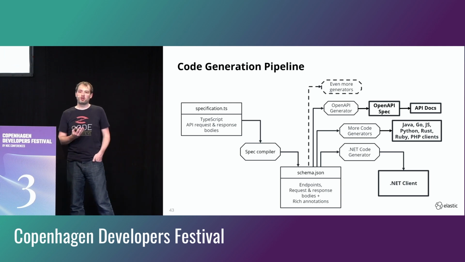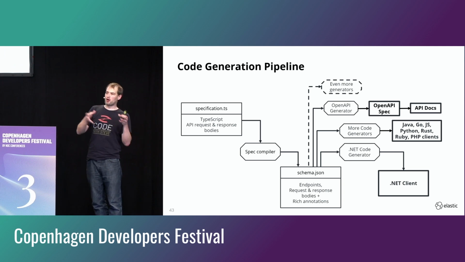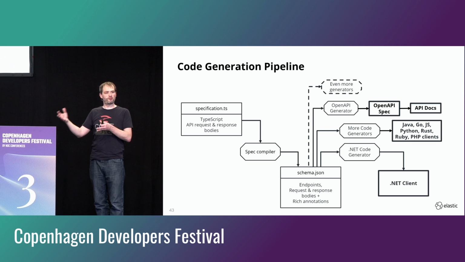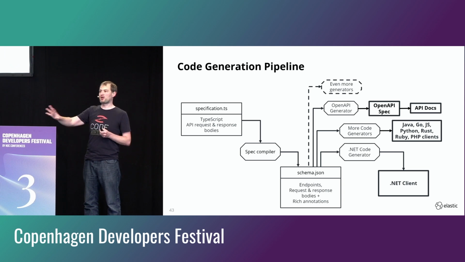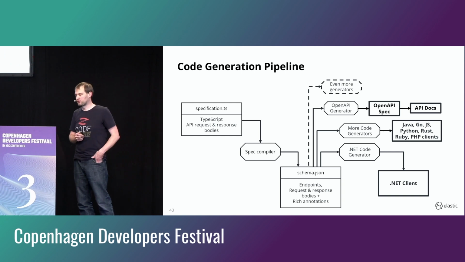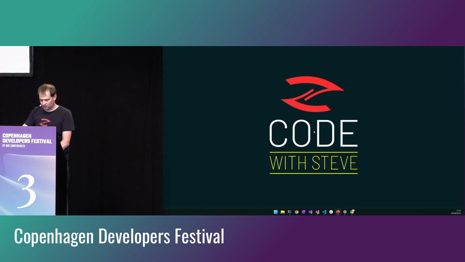And in the future, we could even get spec driven. So right now, the Elasticsearch team make a code change in the Java code base for Elasticsearch, and then they update the schema or the TypeScript model that represents what they've just done, the new endpoint or the changes to a particular type. Now, obviously, that has a risk of getting out of sync if they forget that phase. And so what we could do is have them actually just update the schema in TypeScript that they want to define, and then have that even generate the Java code base for Elasticsearch as well for the request response side of things.